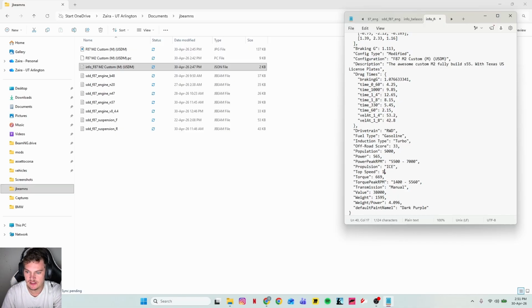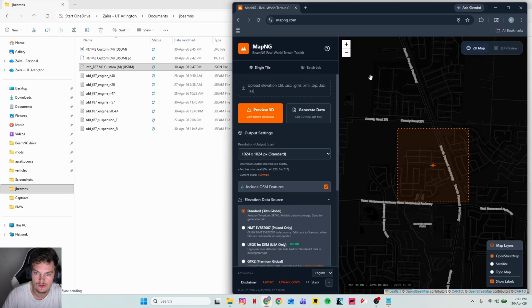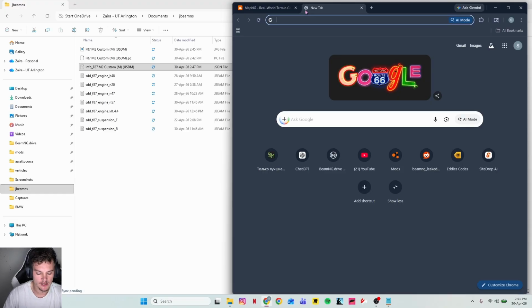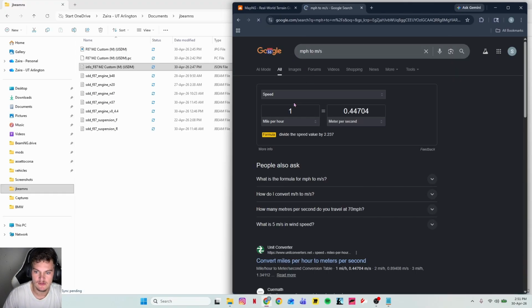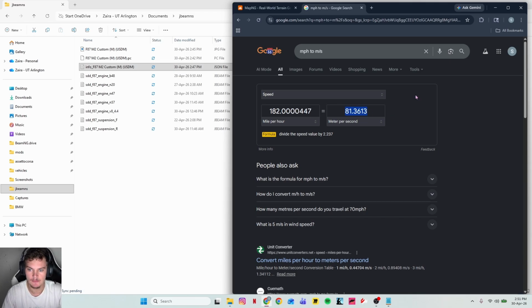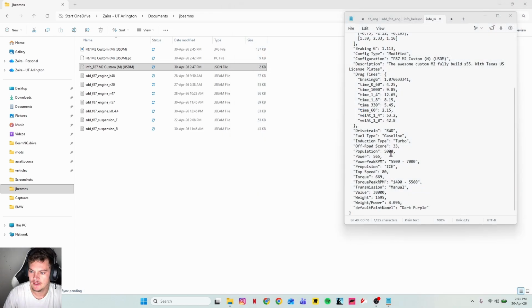Obviously it's not accurate, so I'm going to change this to about 80 meters per second. If you want to do it the right way, go down here, do MPH to MS. So let's say if I hit 182 max, pretty close. So 81, we can copy this exact number and paste it down here in the top speed, and it will show 182 as the top speed.